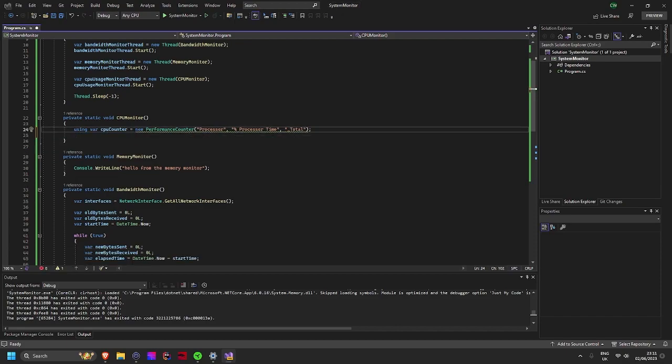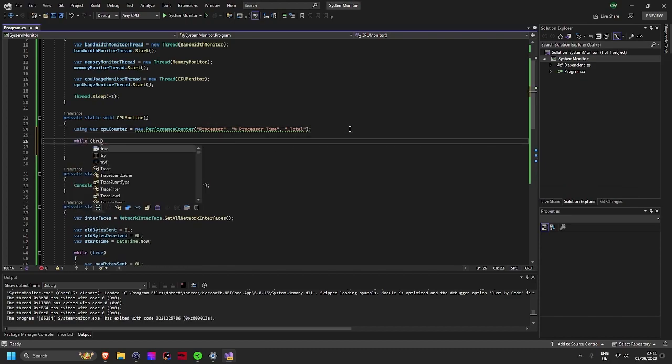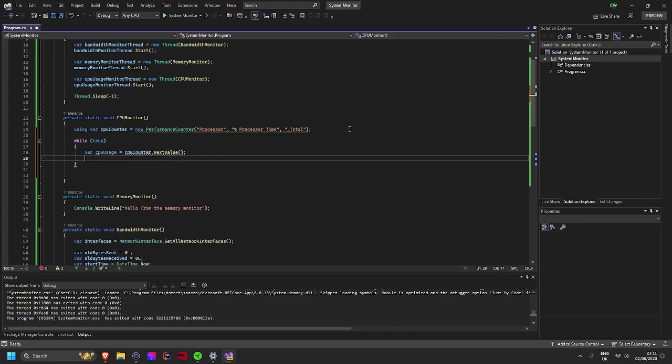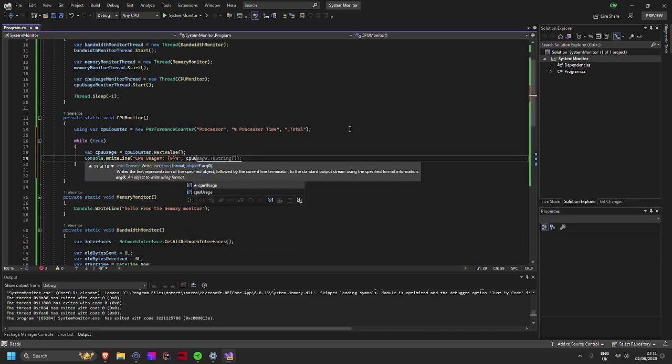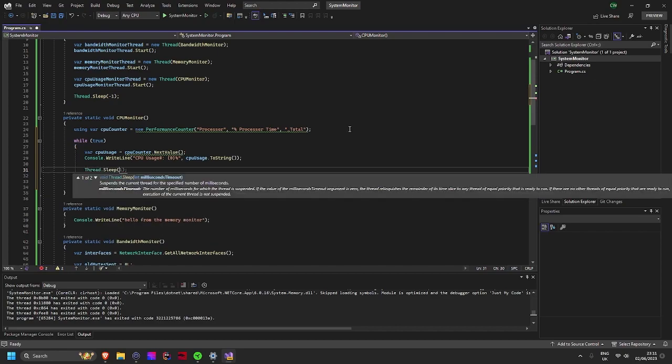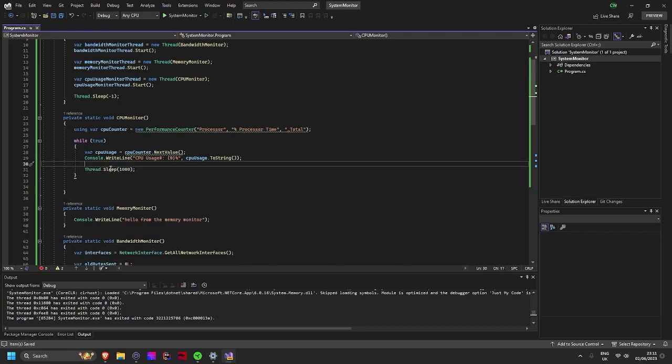Now that we've got the performance counter, we need to while true, CPU usage equals CPU counter next value. Simple as that. CPU usage is CPU usage. And then thread.sleep 1 second.